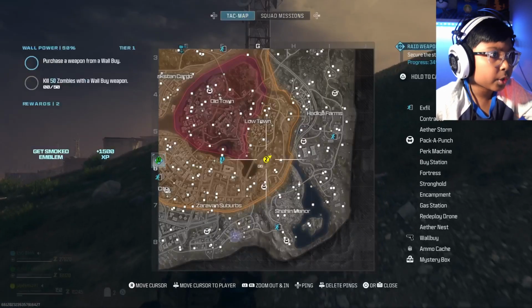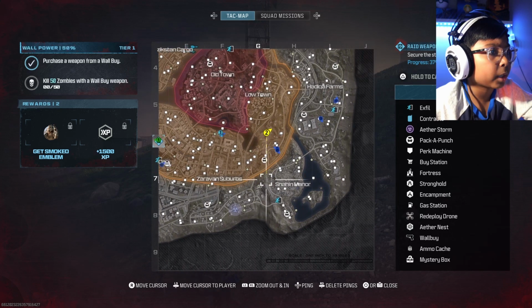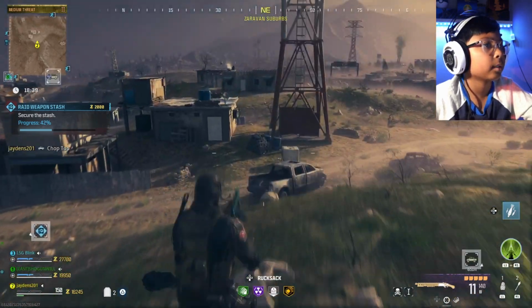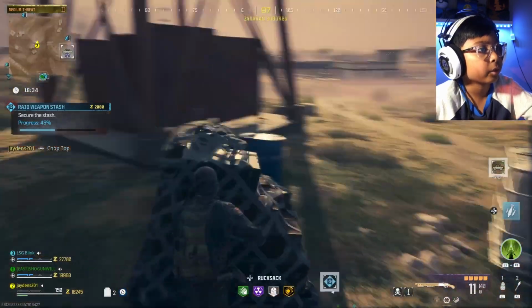Wait, hold on. Where should I go next? Where am I gonna go next? I'm gonna mark the Pack-a-Punch. Let's go back to this ether storm. I'm gonna try to get a vehicle there. Oh, there already is. What's this? That looks like a care package or whatever it's called.